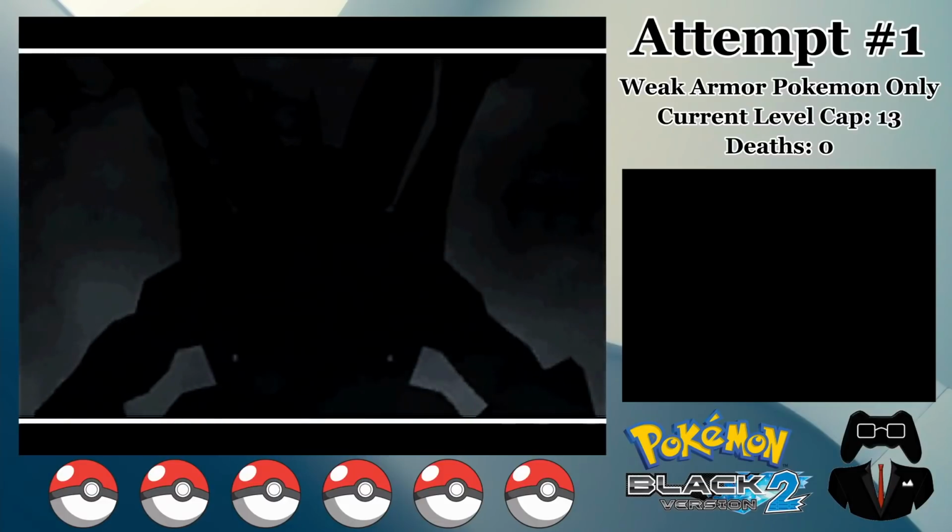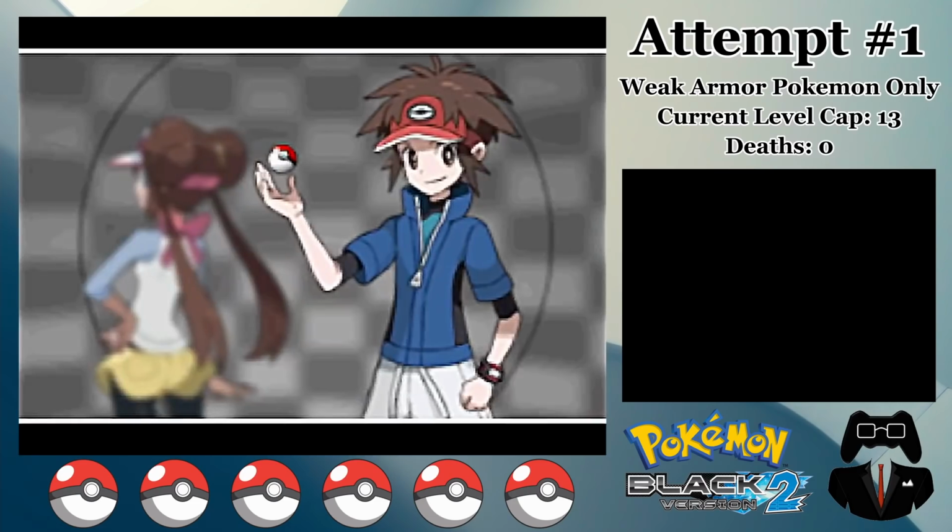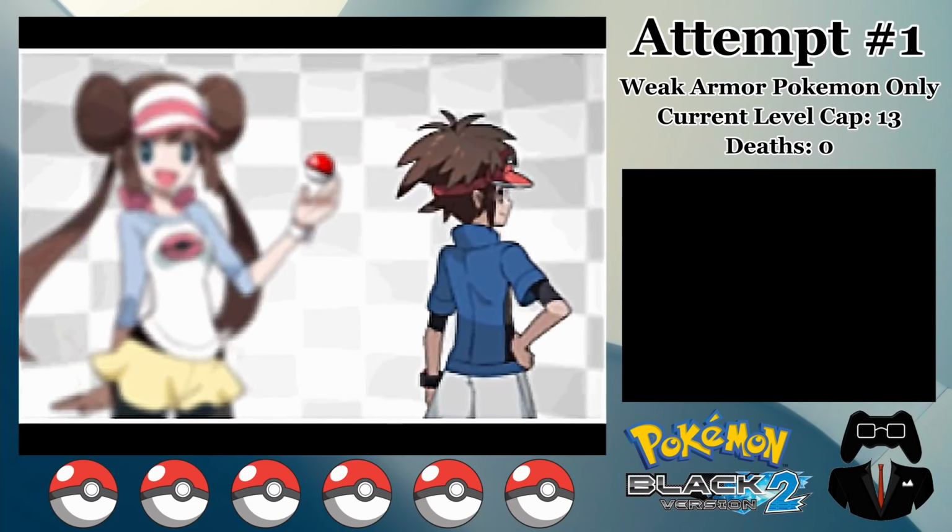Hi guys, I'm the certified gaming accountant and this is my attempt at a Pokémon Black 2 Hardcore Nuzlocke only using Pokémon with the ability Weak Armor.